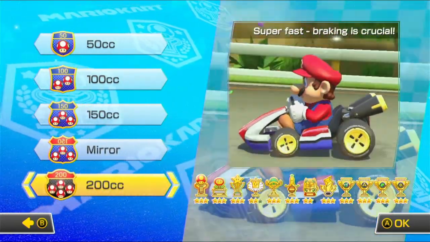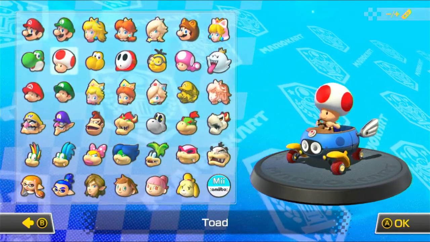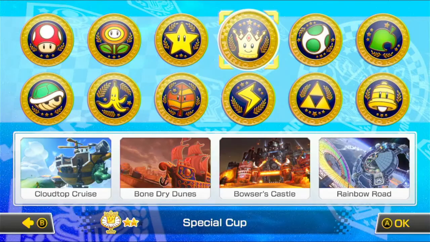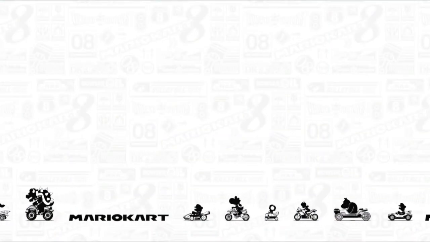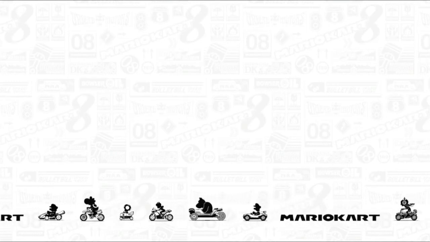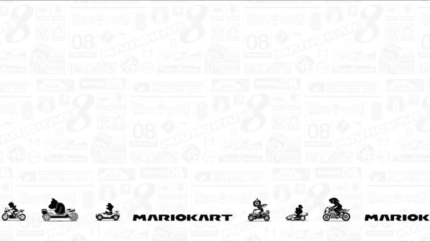Let's get back into 200cc since we've only got two cups left and they're both the ones we've already redone. But anyway, I should be able to actually get this now, so let's see if I can. Starting off with the special cup, which has Rainbow Road in it, which we should know by now I'm not the best at because of that. Those turns at the very beginning always mess me up.